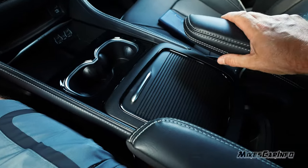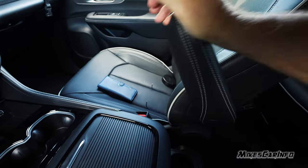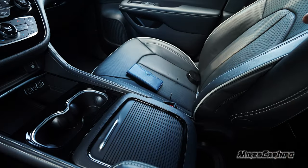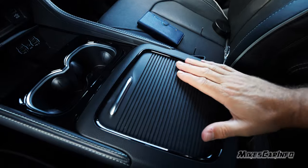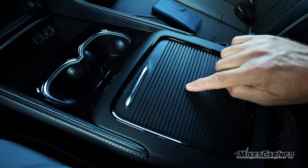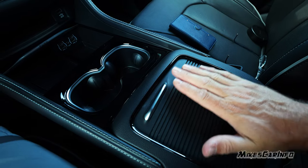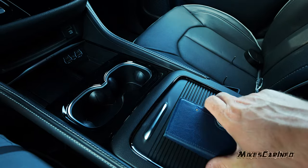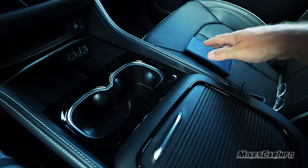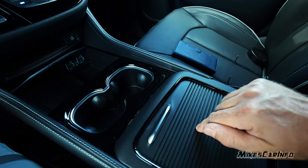All right, so it has these armrests that fold down. It's just basically up or down. There's no ratcheting or anything like that, both for the passenger and here for the driver. And then it has this little compartment here. It's kind of rubberized and it's not really flat, but you could put some stuff here as you're driving, and the rubberized surface helps keep it from sliding off. It's not really made to put stuff there, but it's pretty tough.